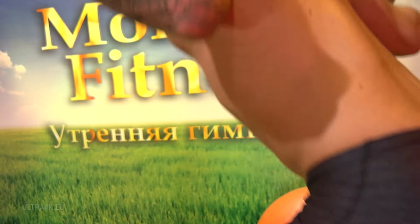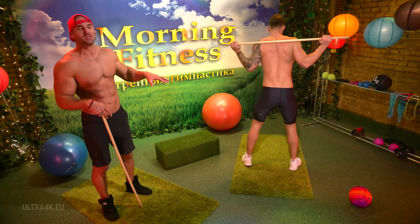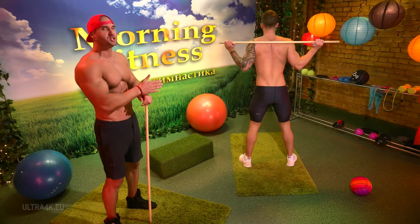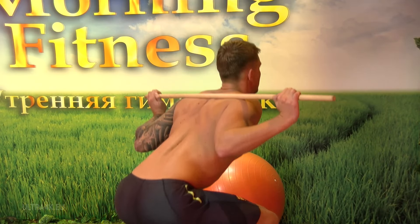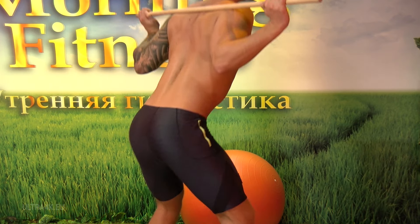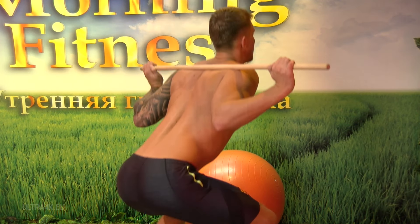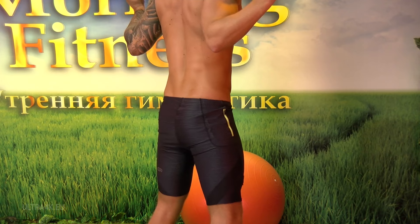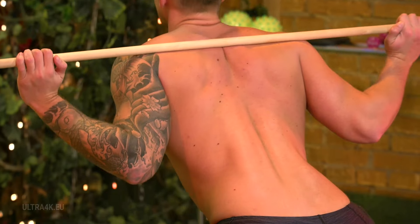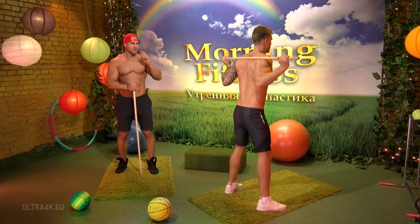The same exercise from the other angle. This angle allows us to see that all the work of the legs — hamstrings and quadriceps — is done correctly. Buttocks muscles are also working. Here you can also see how straight Andrew's back is, and yours should be alike, my friends. The back is so smooth. Look forward or a little higher than the horizon. Force yourself to do it most effectively. Good job, Andrew.